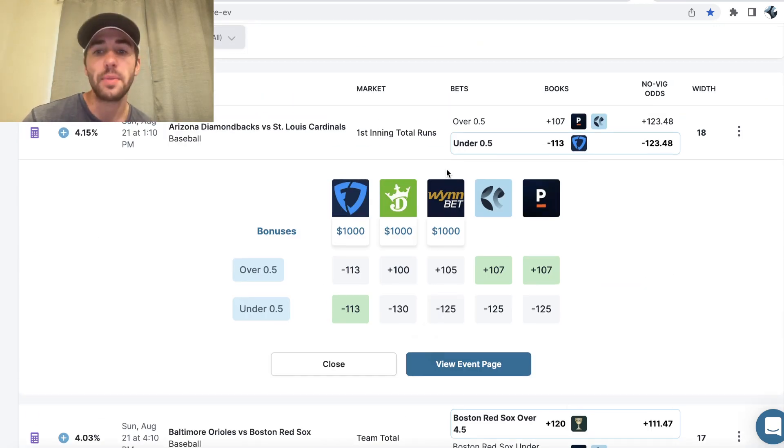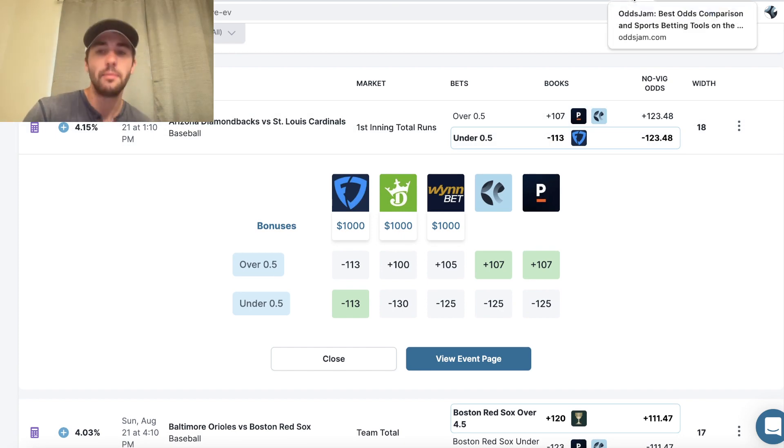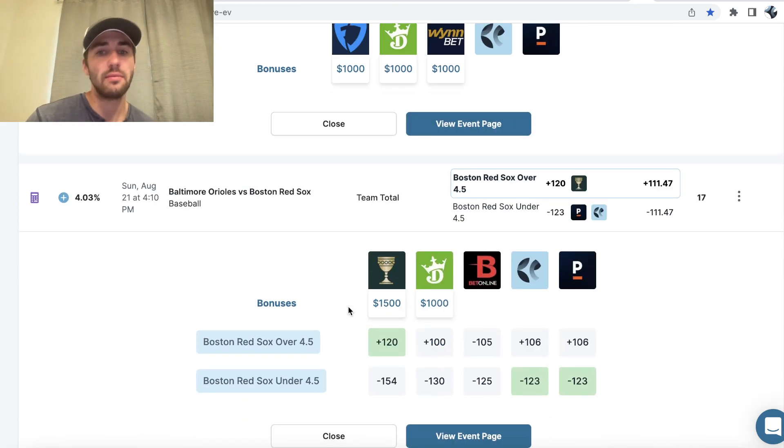Just see what your profit is after 250 bets — I think you'll be amazed, you're going to be up a lot of money. You can do that all during the free trial of OddsJam. The power of OddsJam isn't that any single bet is a guaranteed winner or some crazy long-shot parlay. OddsJam makes you money by giving you consistent returns week over week of, say, 5%, 6%, 7%, 8%, and seeing those returns compound over the long run is really powerful. That's how you actually make a lot of money sports betting without really gambling — you're more investing, finding bets with an edge and hitting them, rather than hoping for massive victories that rarely happen.